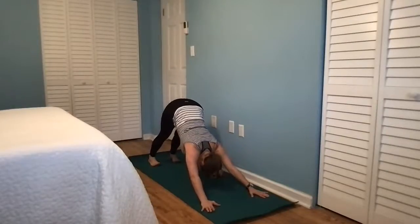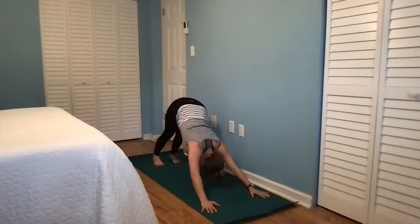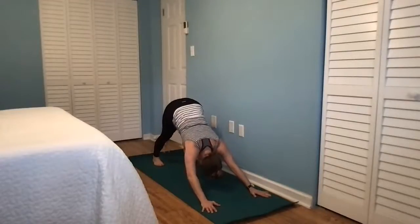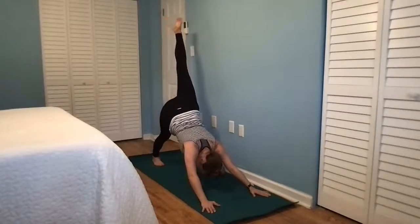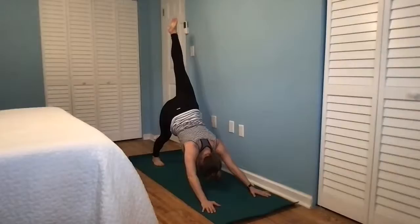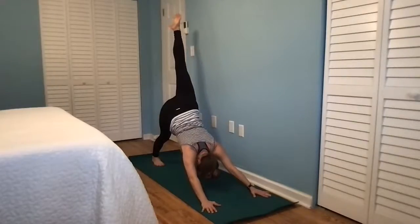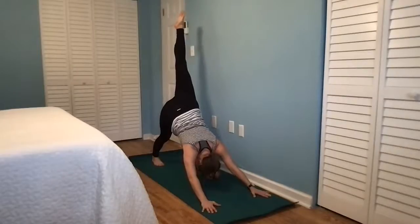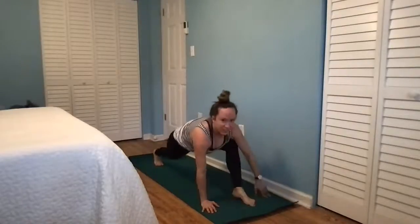Take 2 cleansing breaths. What would that mean and how would it feel like for your body? And then when you're ready, if you like the 3-legged dog, left leg lifts up this time. And keep the shoulders square and knees straight. Nice soft knees. Strong hands, one more deep breath, lengthening up through the toes with energy. Inhale, and then exhale, knee bends towards your heart, and we'll come down to our low lunge.